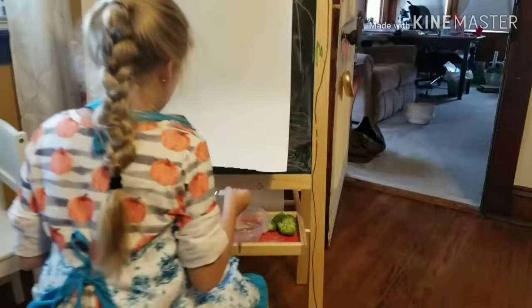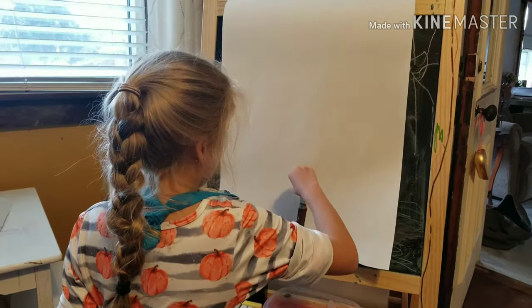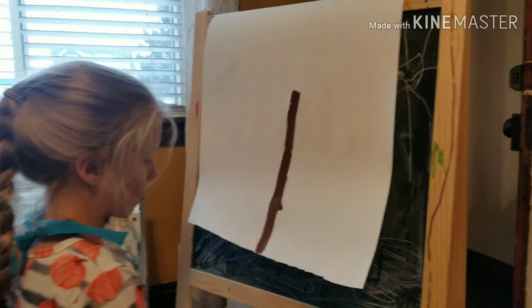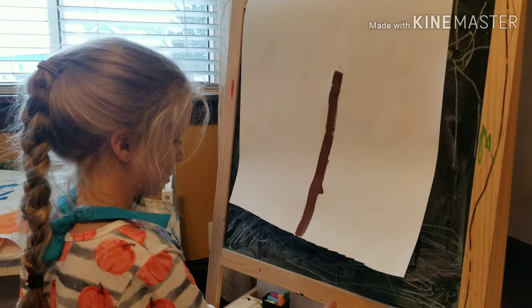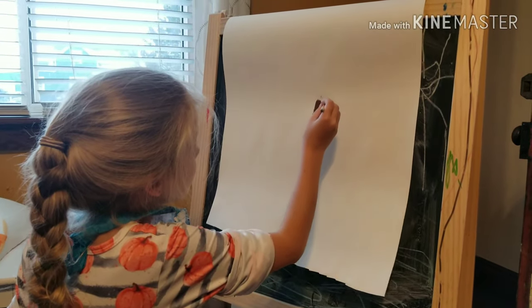First, here's the paint colors you need. Yellow, red, orange, and brown. I'm gonna start with the trunk and twigs. Now, I'll start on the little twigs. Twigs are going to be a little thinner, so you're going to need a different variety of brushes.